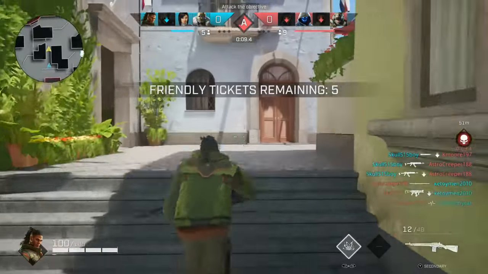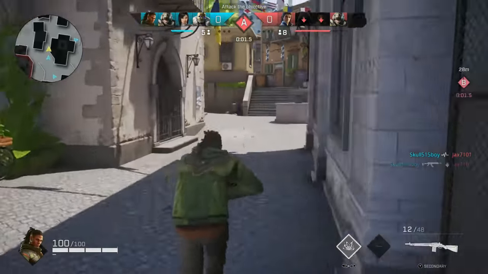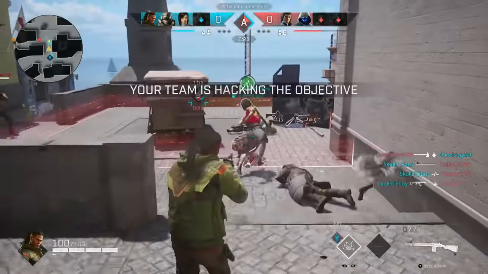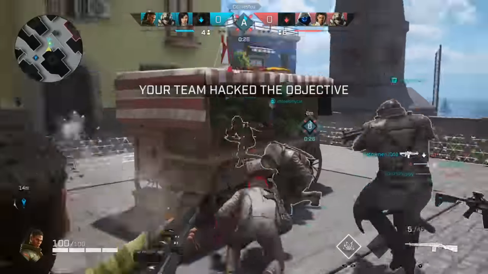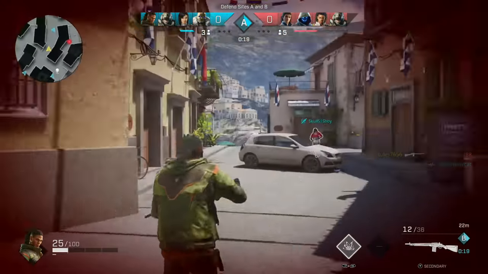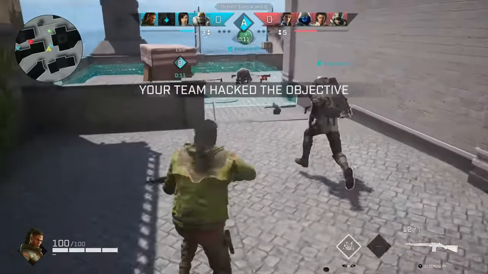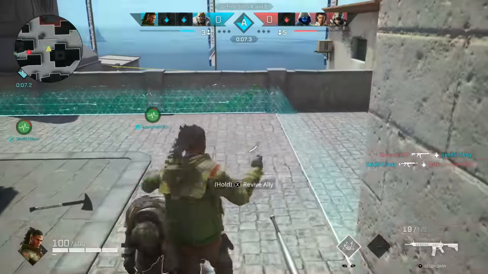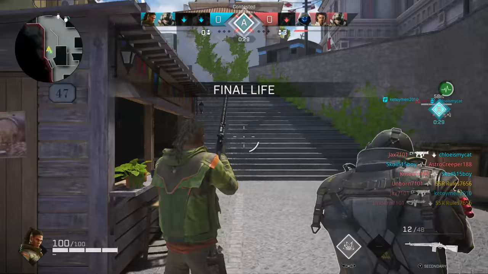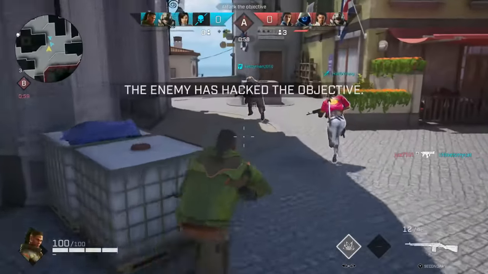What did you expect? Move here. Five lives left. Keep up the pressure. No more reinforcements available. Need help. Overtime. Get that objective.